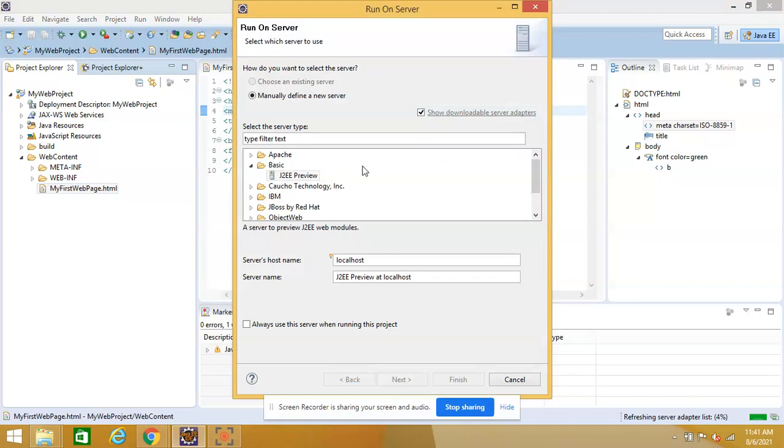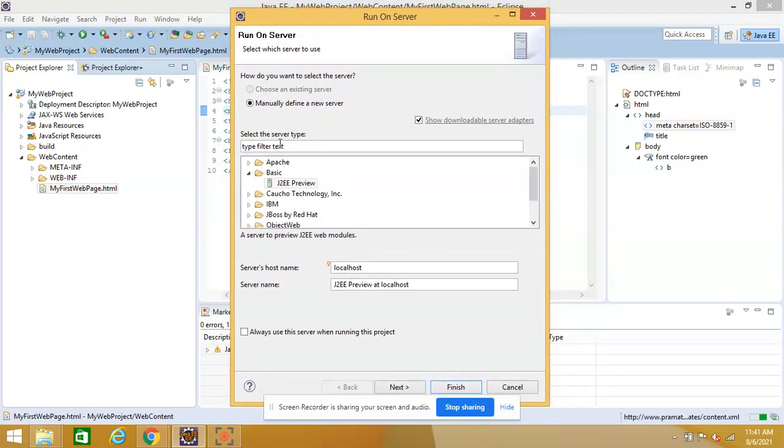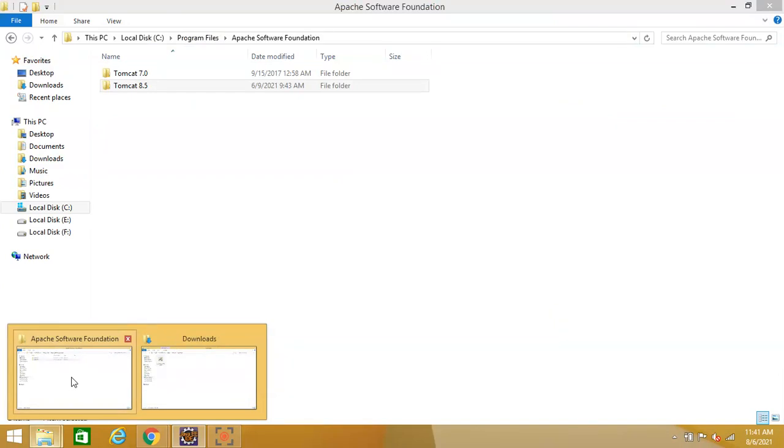So once I selected this option run on server, you can see it is displaying so many web server list. So from this, as per our machine, we have installed Apache Tomcat. So I will select Apache Tomcat, and as per my machine, I have a Tomcat version 7.